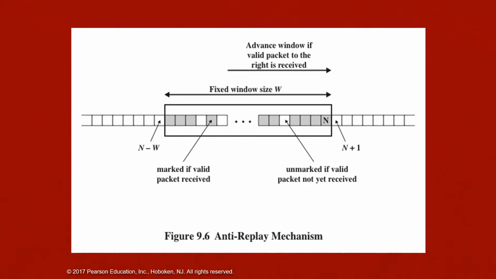Anti-replay mechanism. A replay attack is one in which an attacker obtains a copy of an authenticated packet and later transmits it to the intended destination. The receipt of a duplicate authenticated IP packet may disrupt service in some way or have some other undesired consequence. The sequence number field is designed to thwart such attacks.